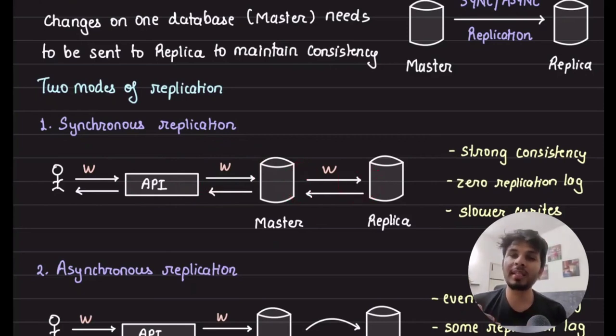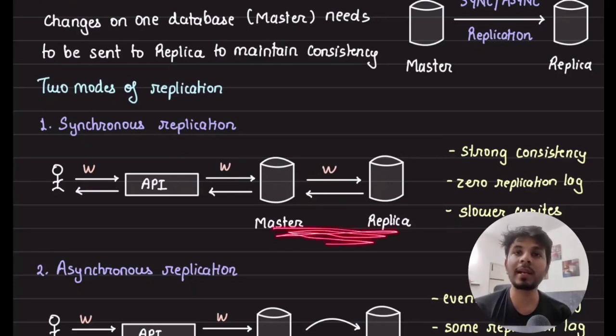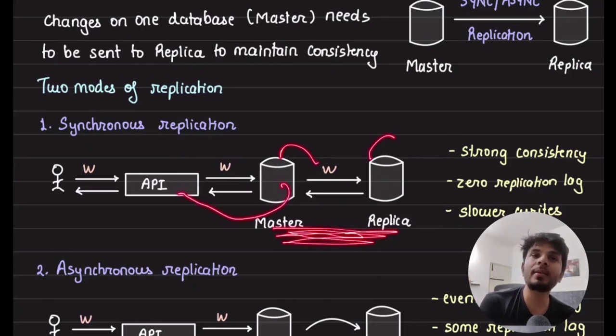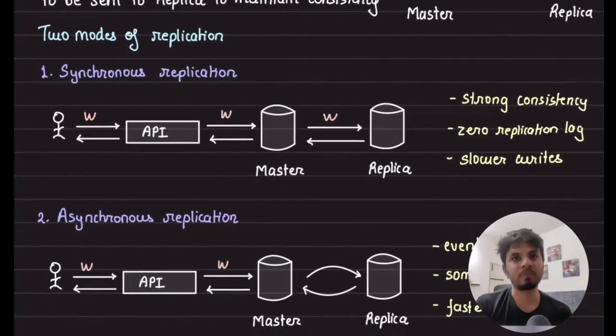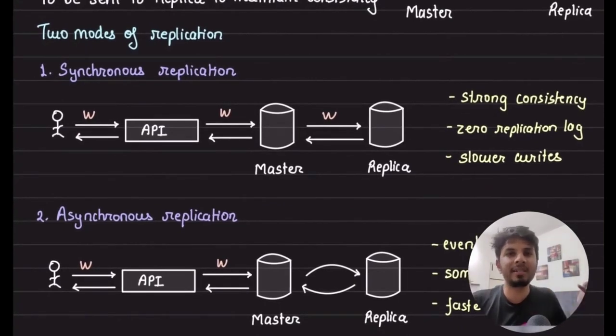Right? So you would see a slightly higher latency, but what you get is almost zero replication lag, because writes are going to both databases and only then being returned to the user, which means there is zero replication lag between the two databases, but your writes are slow. You can't help it, right? The entire world is a trade-off. The entire domain of computer science is trade-off. So we are trading off strong consistency and replication lag, right?